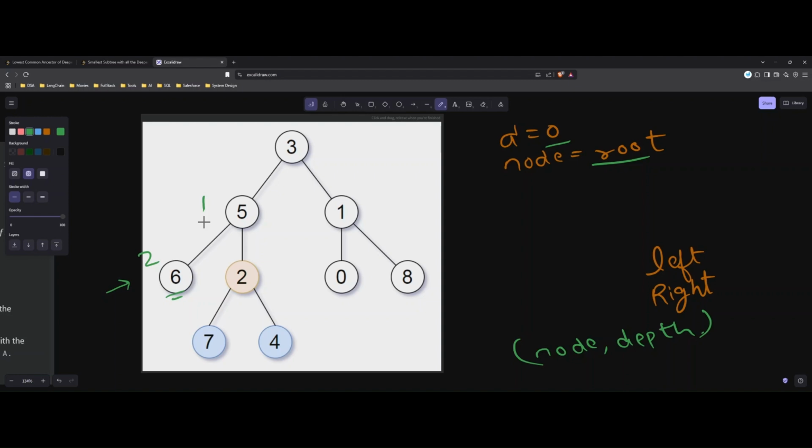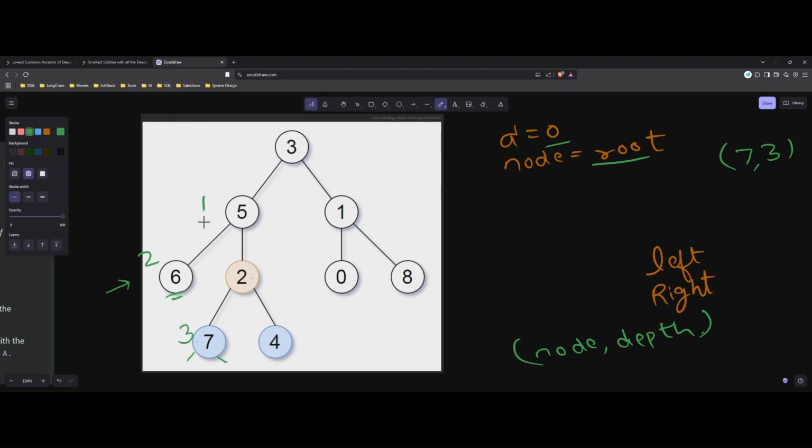So for this 5, we will check, do we have any left, right? Yes, we have right. So it will go to 2. It will check, do we have any left? Yes, we have left. Now this is the leaf node. So for the same thing, we will check that this will contain the depth as 3. The depth of these two would be the same, 3 and 3, right? The null value will return just the depth of it, so it will return 3. So this is equal. So we'll say that we have found something. We have found the node as 7 and depth is 3.